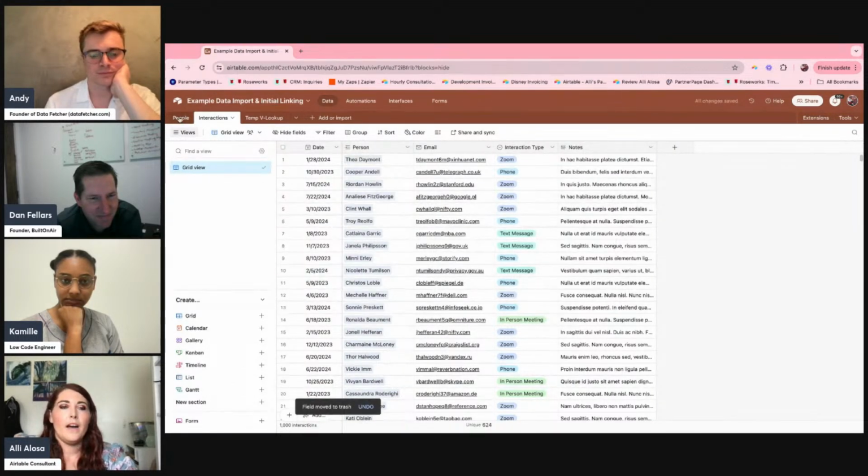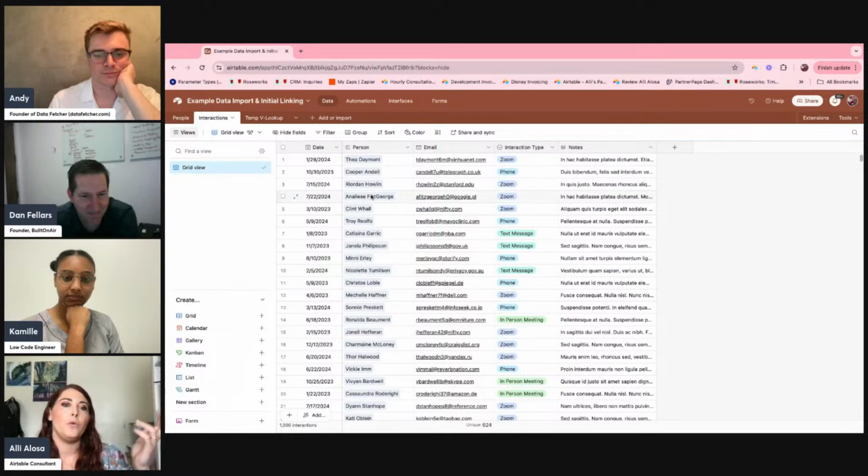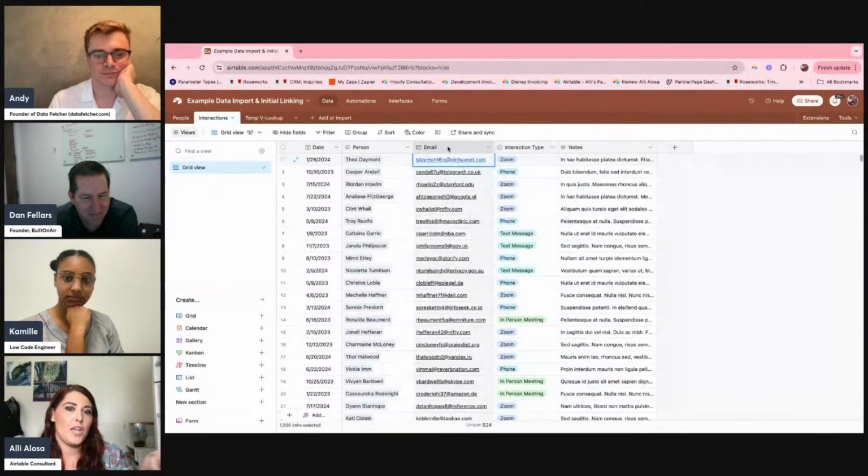I use a version of that process every time I'm importing data and I need to make sure that I'm lining things up appropriately. There's all sorts of weird little things that can happen. Say my primary ID on the people table was that email field. If I just changed this email address field on the interactions table to link directly to people, that can cause all sorts of problems.